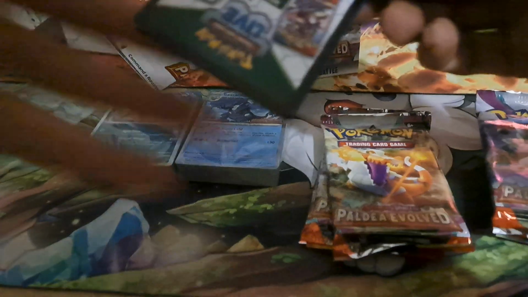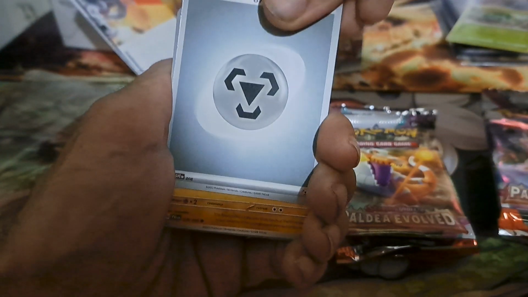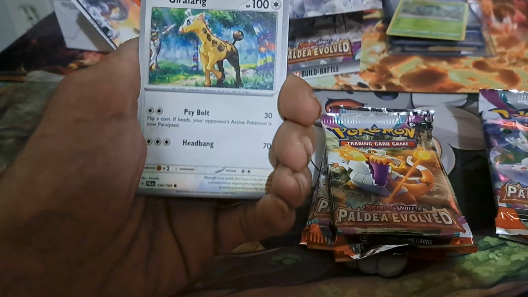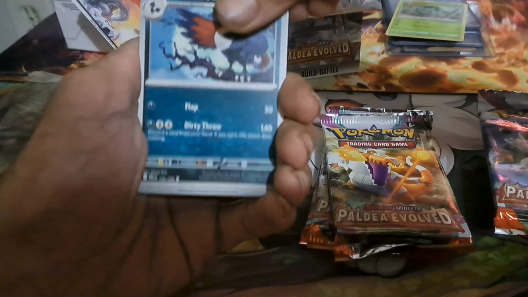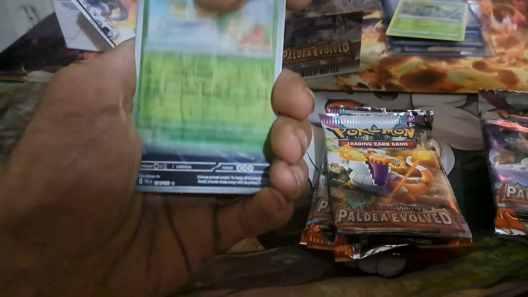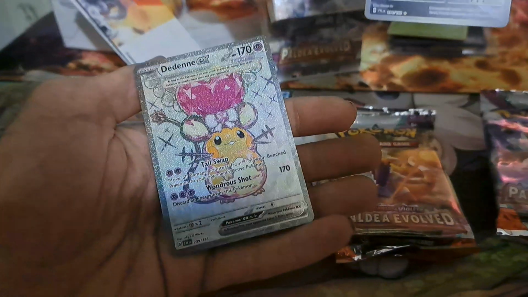Go ahead and bust into these packs. See what I can get. Kind of basically reveal what I got. So we already know I have something good. Steel Energy, Phalanx, Combee, Jigglypuff, Draftrig, Honchkrow, Sudowoodo, Grusha, Reverse Tropius, well, the Heracross IR, and a Dedenne EX Full Art. Nice double banger pack there.